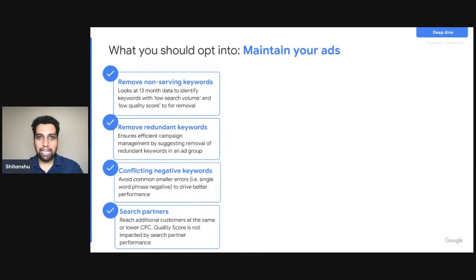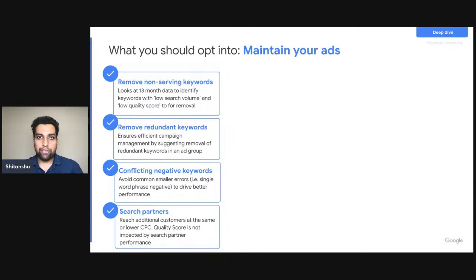Say, for example, you have a campaign which is mostly left out with budget, and you want to explore the opportunity that you have with the given budget for that campaign. Now, Google will look for search partners that can drive additional customers for that campaign. But that search partner needs to make sure that it can deliver additional customers at either the same CPC that you're currently incurring or at a lower CPC. Only in those two cases will the search partner be added.